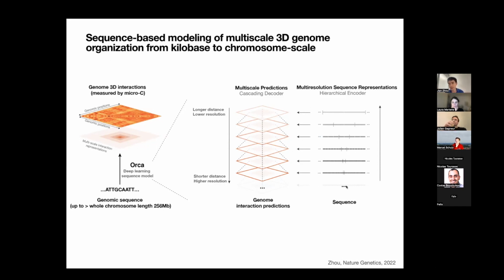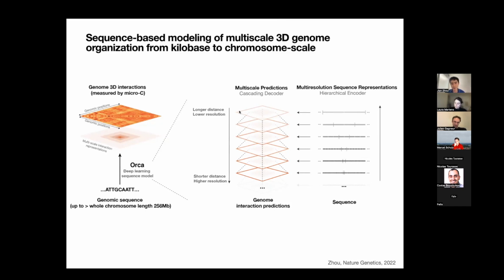We start from the raw sequence, and through a convolutional network tower, we iteratively generate sequence representations at different resolution. At the lower level, one value takes input from only a local chunk of sequence, whereas at the highest level, one value can be computed from 1 megabase pair of sequence, so that it has much lower resolution but summarizes information from a much larger chunk of sequence. And when we make the prediction, we also use the sequence representation at the corresponding level to make the 3D genome interaction prediction at the same level.